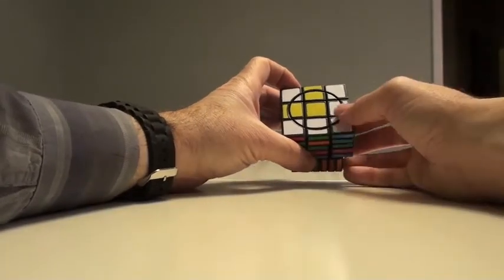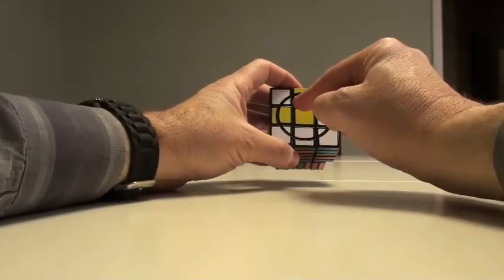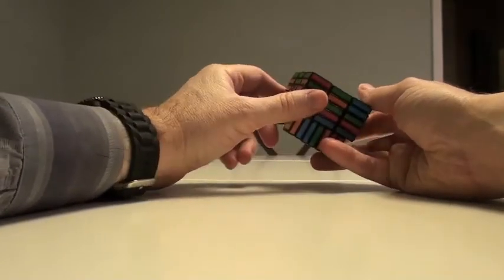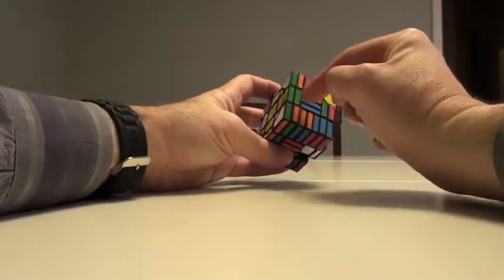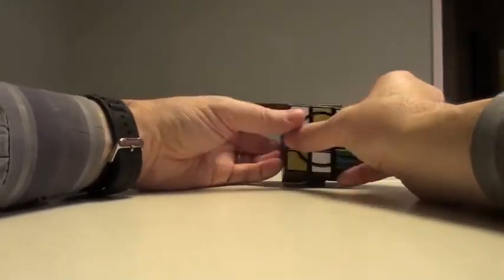So my next step is I'm actually going to start to do something of a layer by layer method, and I'm going to put my yellow ones in first. So let's go ahead and do that, and we'll try to get something that resembles a cross here. So I'm going to shift gears a little bit. Here's green one. Let's find green right over here.